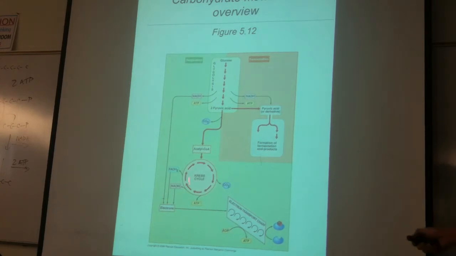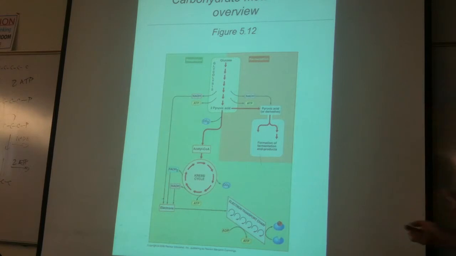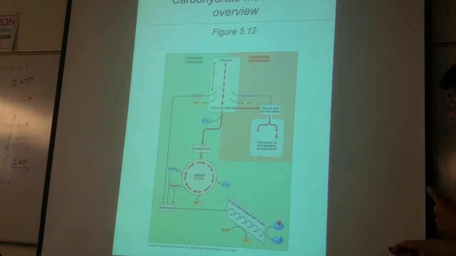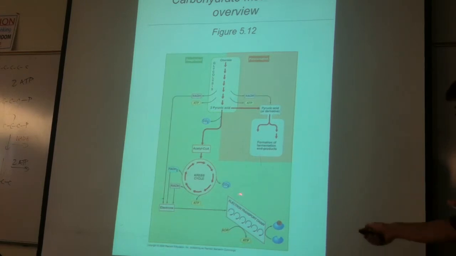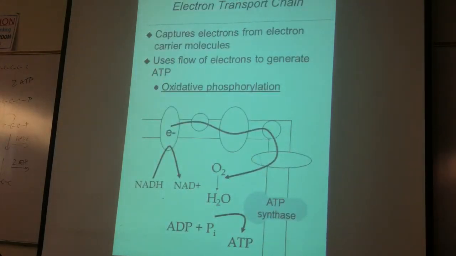So, one process we haven't talked about yet is what happens to this reducing power. And this is where the third process comes into play, which is the electron transport chain. It turns out that this reducing power that we've made all along is going to be used. Again, this is a way of storing energy. We're actually going to get that energy out in the electron transport chain. And for a cell that does respiration, this is very important because most of the ATP in respiration comes from this last process. So let's start going into this, and we'll go into more detail next week, Monday.